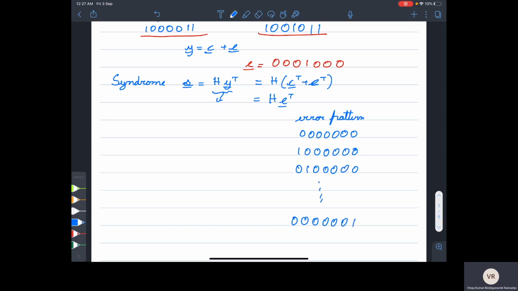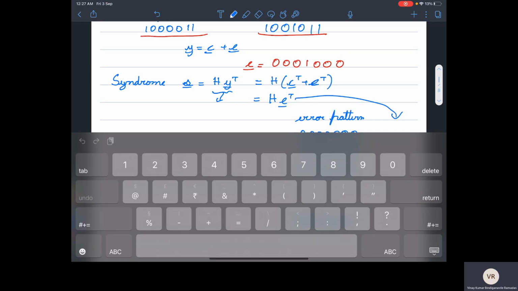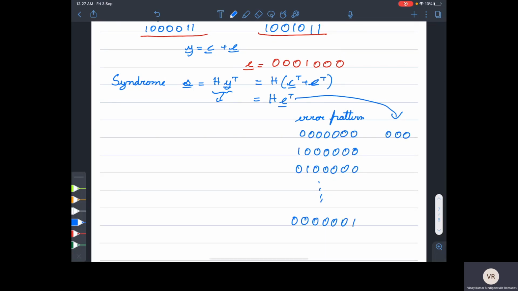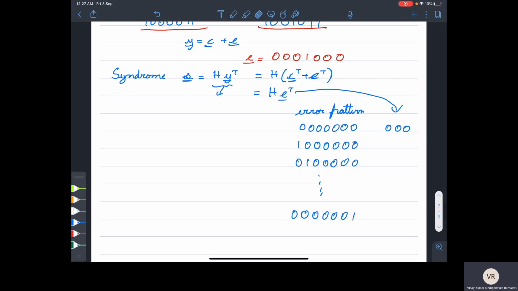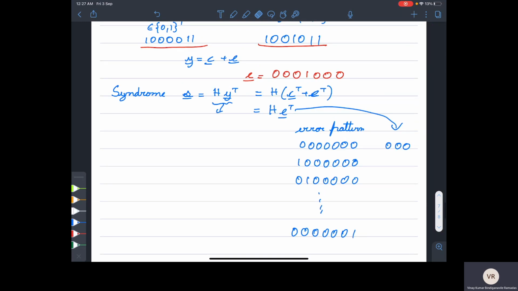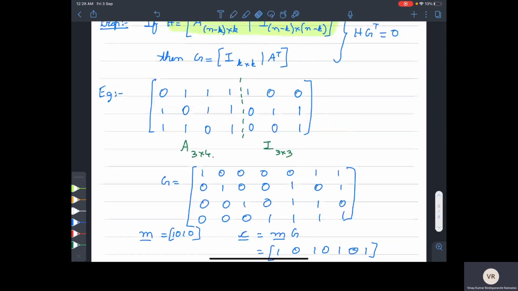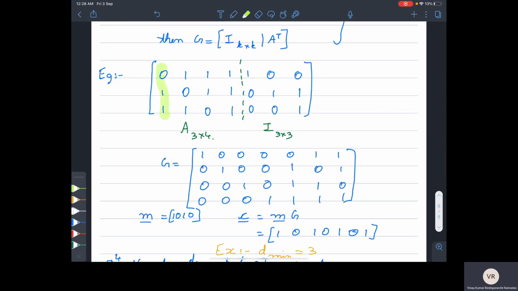Okay, so since the Hamming code corrects only single error patterns, these are the error patterns that can be corrected. Now, what does each of these error patterns result in as the syndrome? So, what is this particular quantity? If it is all zeros, it is 0. Now, each of these error patterns, when you multiply it with H, just selects that particular column of H. So your H is here, it selects the particular column.